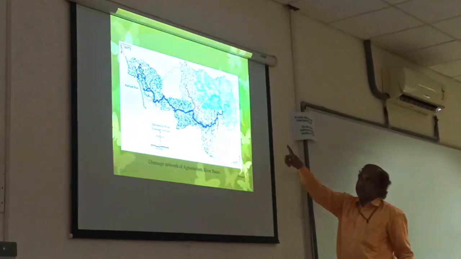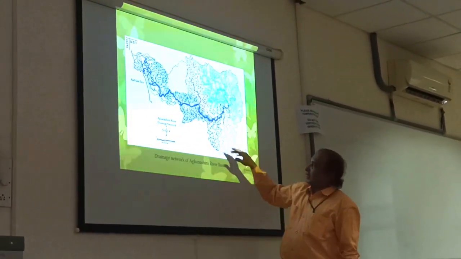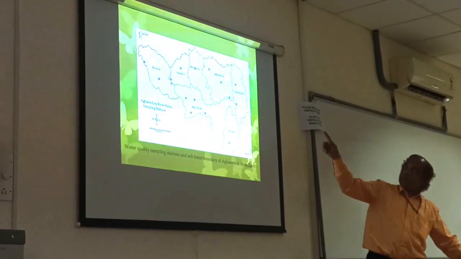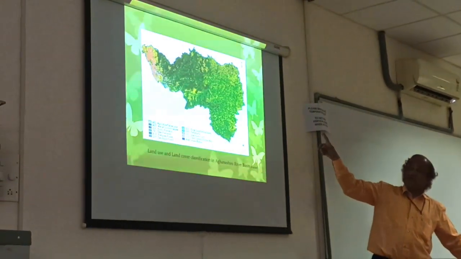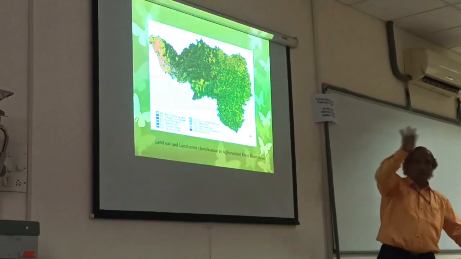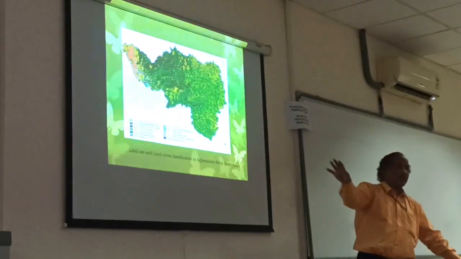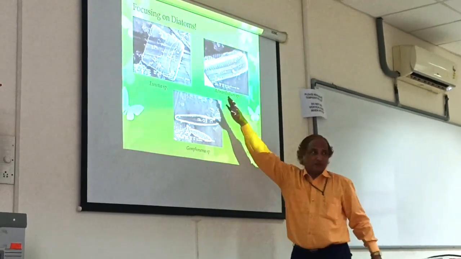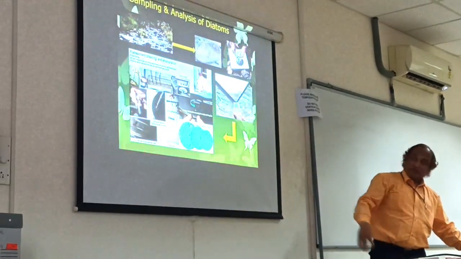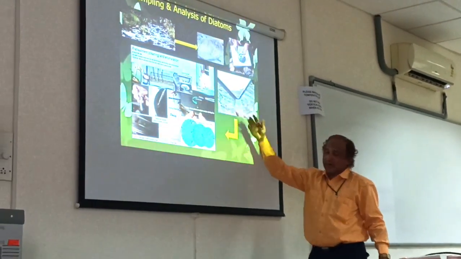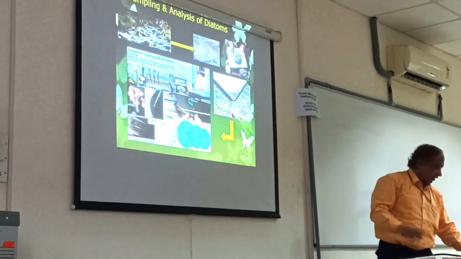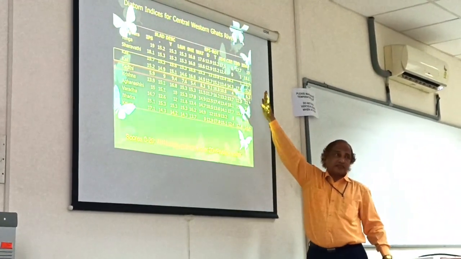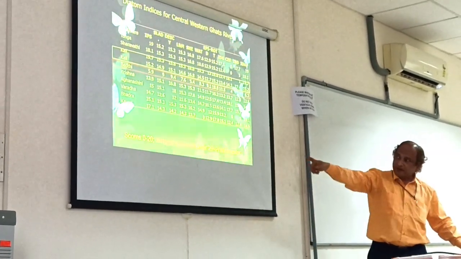When we take up the river basin, based on the catchment, we have chosen sampling points so as to represent each catchment. Then we looked at the land use, to see what kind of water is coming, whether from agricultural runoff or industry, etc. For example, diatoms are indicators. We collect the sample, prepare slides, and identify at the species level. Then we compute the indices. Based on that, you can say whether the water is contaminated or not. We have graded the stream.